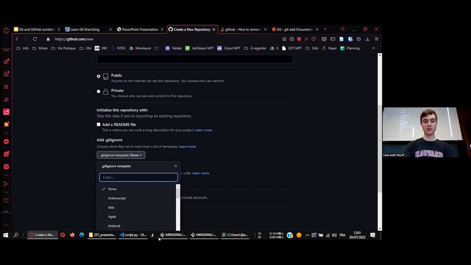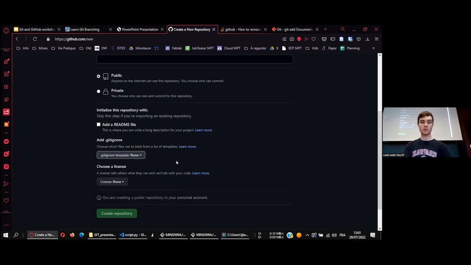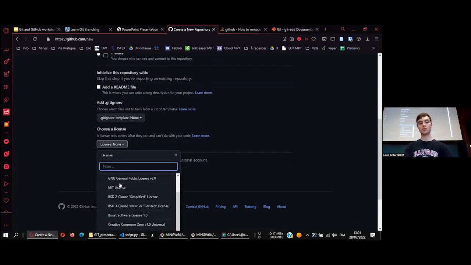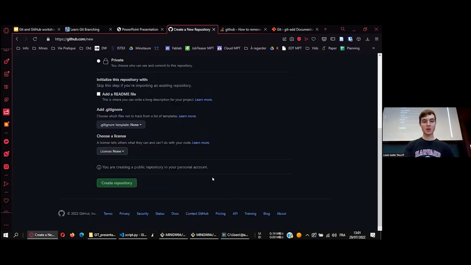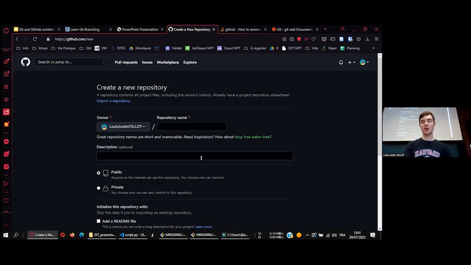So for example, if I type Python, I can directly add the Git ignore template, and I don't have to copy it. And a license, if you're doing some pretty consequent work, you can use like the MIT license, which is permissive, or the GPL version 3, which is more restrictive. There are a lot of them. And then just create it.